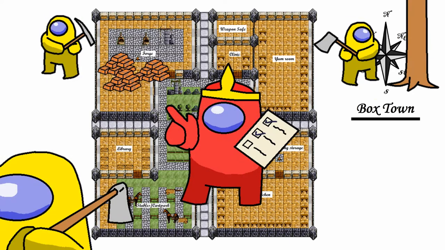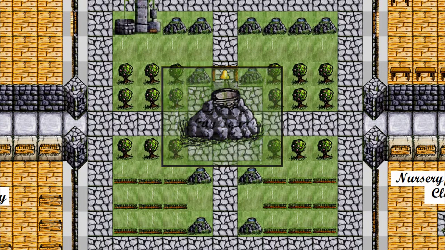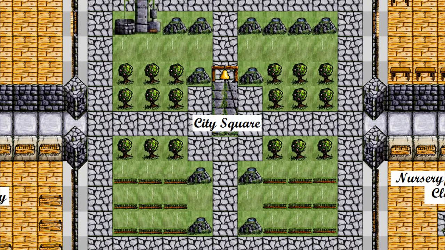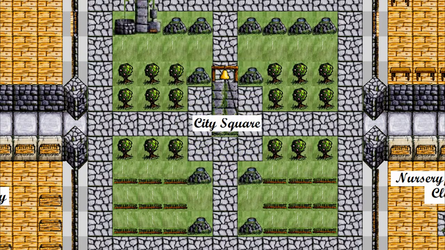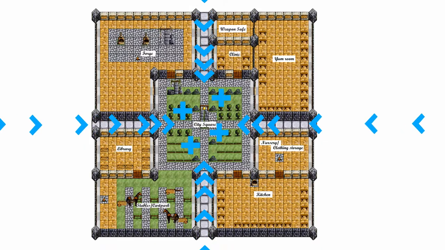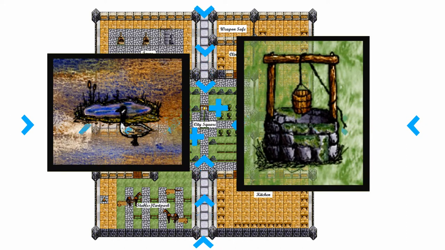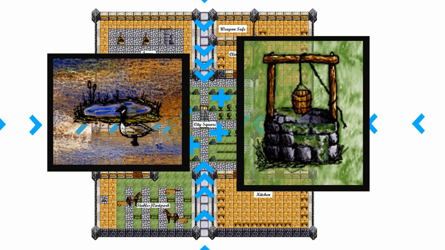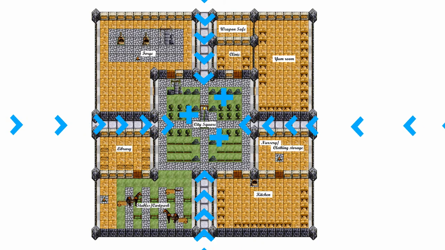Now you get the idea, right? It is for monitoring purposes. Now, why are there a lot of cisterns here in the town center? This is simply because without water, a town will not survive. So we'll just have to save up tons of them in the town from outside sources. We will encourage people to bring in water from ponds and outside wells to secure the future of the town.